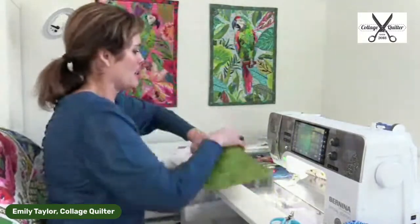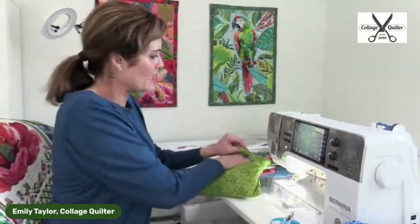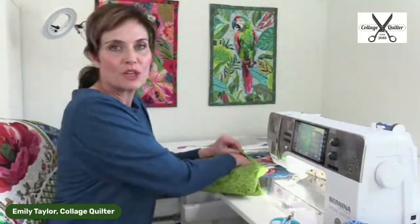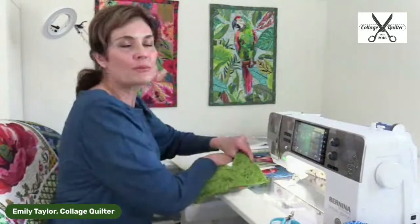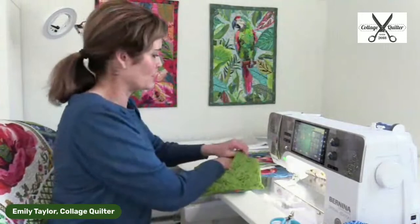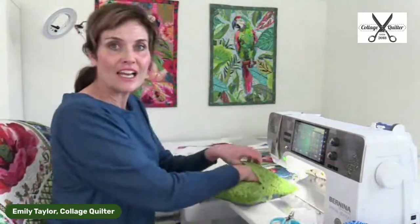Now, one thing I want to make sure of: I will provide some instructions on the blog because we've got a blog post that talks about this little project. So I'll provide step-by-step instructions for this pillow. You can also find these instructions in my Take Flight book.